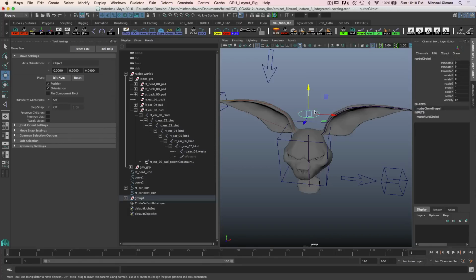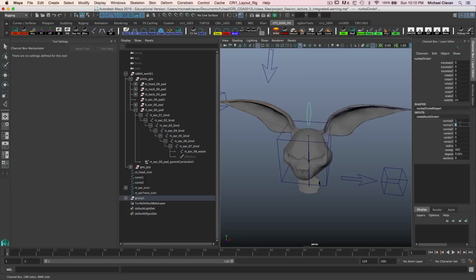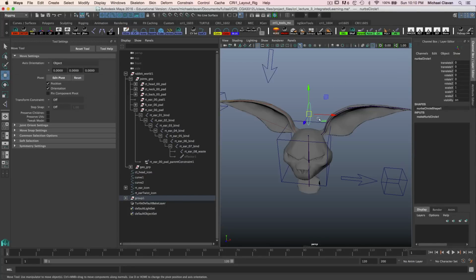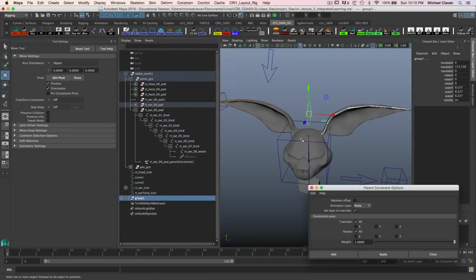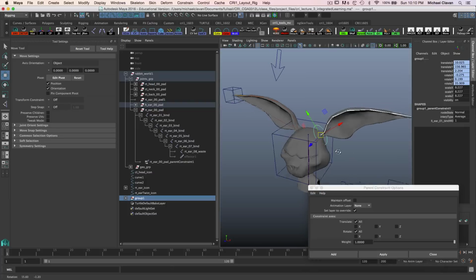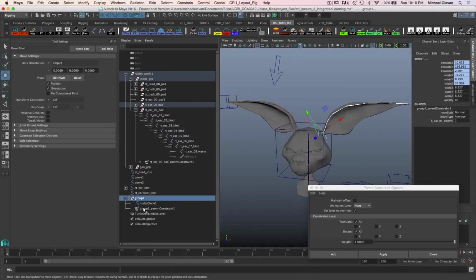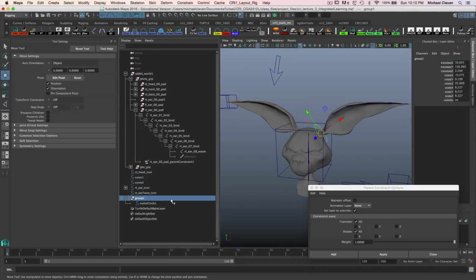So you'll notice here that my joint's facing down X, and my control is currently facing in Y. So if I go into my control, I go into the history, I can actually turn X on the normal, and what that'll do is it'll point my thing down the X-axis. So when I say driver and driven, and I do a parent constraint with snapping, okay, good. You'll see it kind of puts itself around it like that. So I can delete it, and I can duplicate this a couple of times.